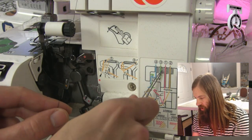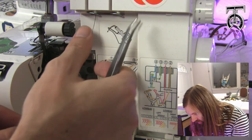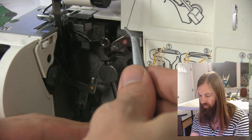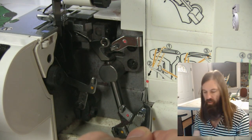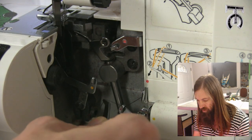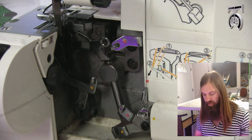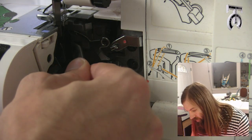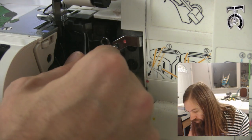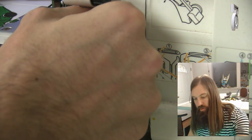According to our chart the first thread we are going to do is the red thread. I am going to grab my red thread and the first thing it wants me to do is lock it behind this prong right here. Now we are going to go straight down to the first red dot, which is this little prong here. So we go through there, straight left underneath this loop, and straight up through that loop. After the third loop, we take the end of our thread and go right through the eye of this needle. I am going to grab this thread from behind and pull it all the way up to the top.